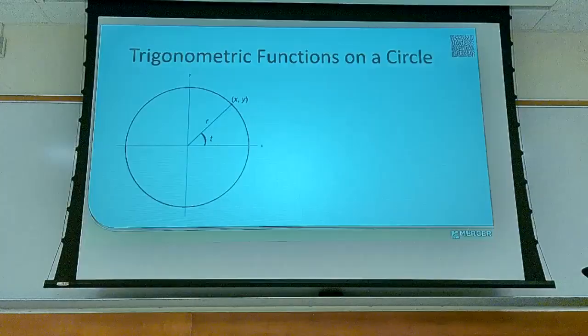Take a circle of radius r, centered about the origin. And we draw a line segment, a ray. The initial point is the origin, the terminal point is x comma y. Again, that line segment is going to have a length r because it's a radius. Radius is the same no matter where in the circle you're located. Well, that ray is going to form some angle t with respect to the positive x-axis.